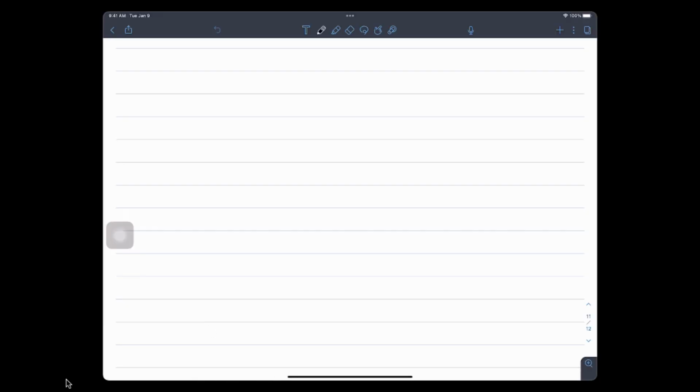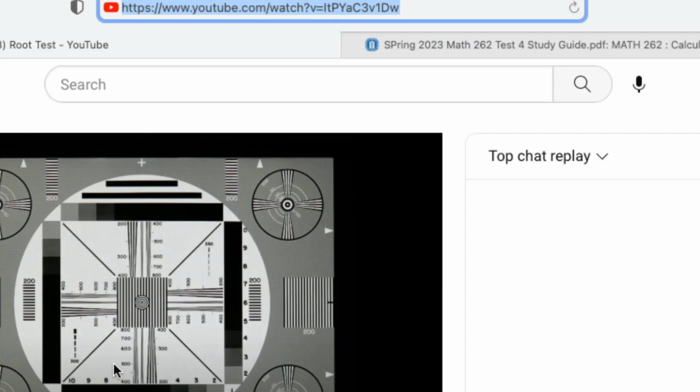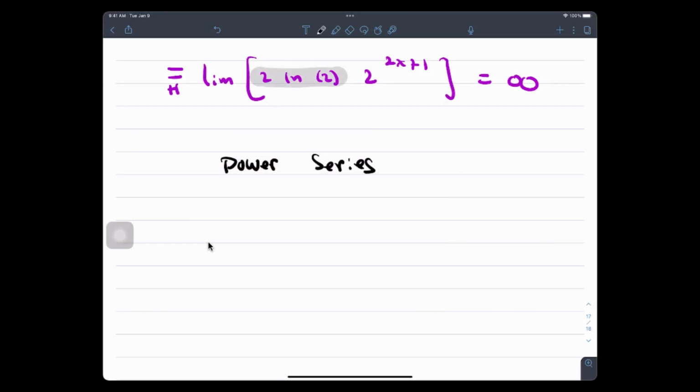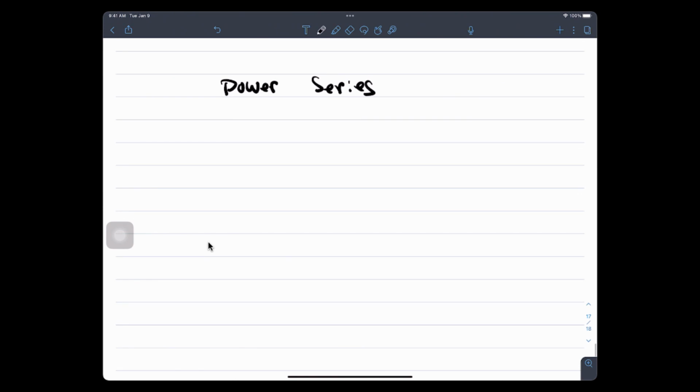What we want to look at today is the study guide, but on the study guide, I only went up to the root test, right? So your test 4 is only going to go up to what? The root test. But on your final, you're going to start to get the what? Power series. So this isn't even going to be on your homework for homework 4, but it's going to come up for homework 5.